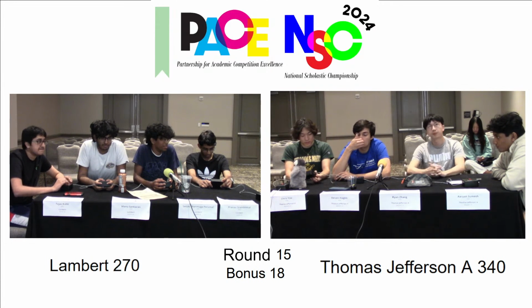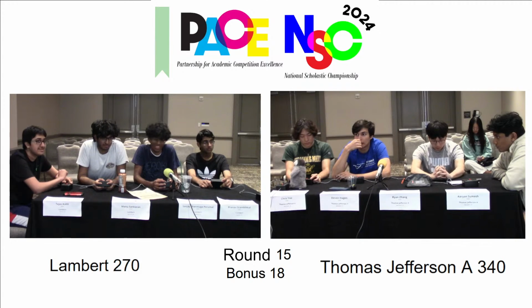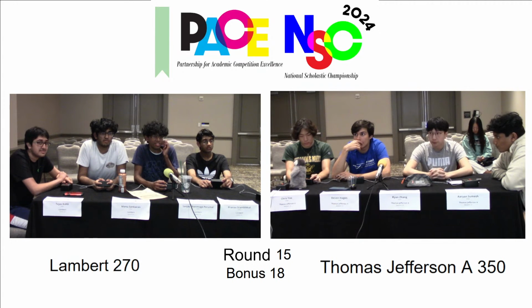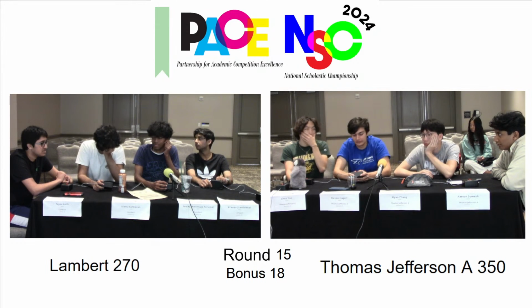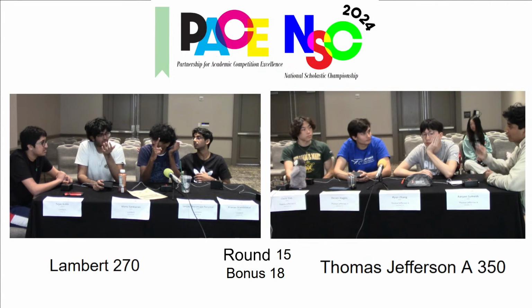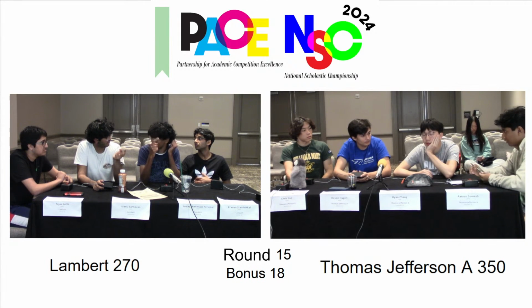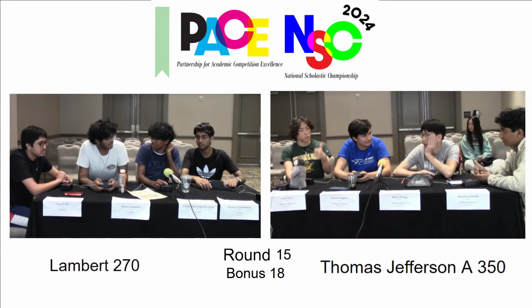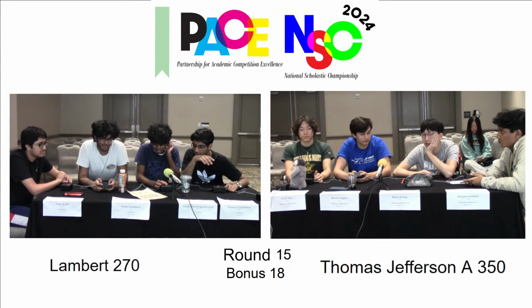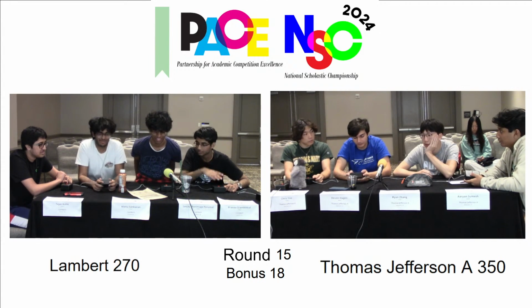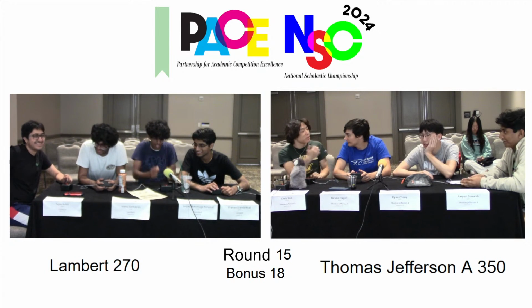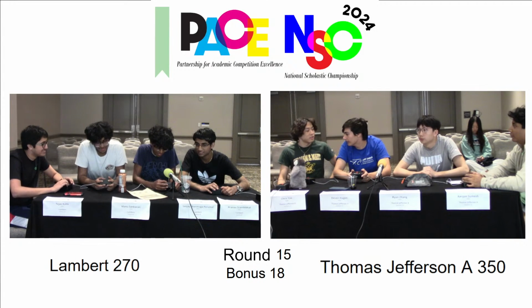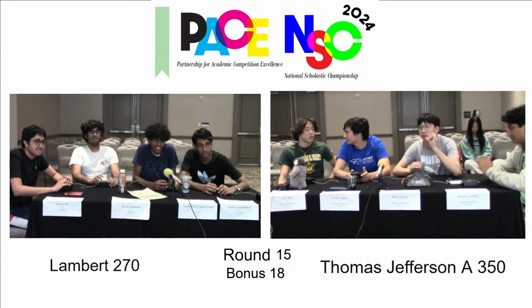Time out. You guys are up, like, what's the score, 110 now, or something? Wait, what's the score? 270 for Lambert, 350 for Thomas Jefferson with 2 to go. 2 to go. Oh. I screwed up big time. No, don't worry about it. Okay, there's a lit. It's not deep. Okay, lit in FA. Oh, actually, there's VFA. Get one. Don't worry about it. Alright, we need luck. Okay, we need like 32 though. We need 30 a lot. Wait, I'm just thinking. All right, everybody ready? Yeah. Yeah, all right.